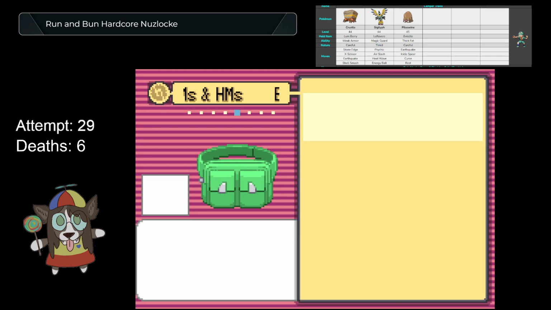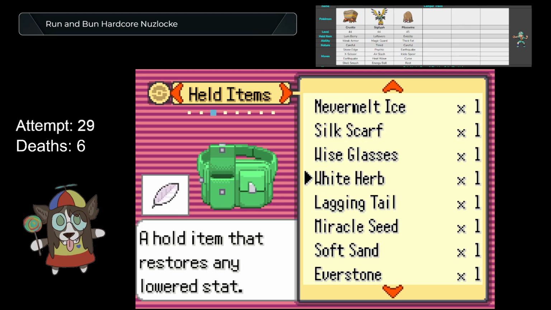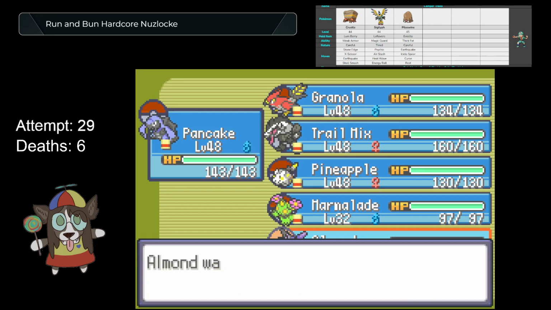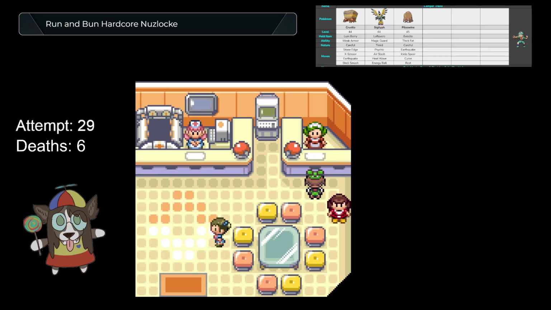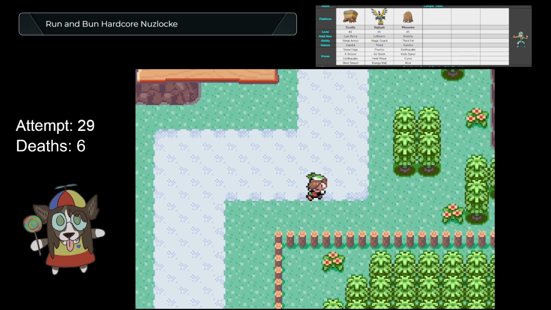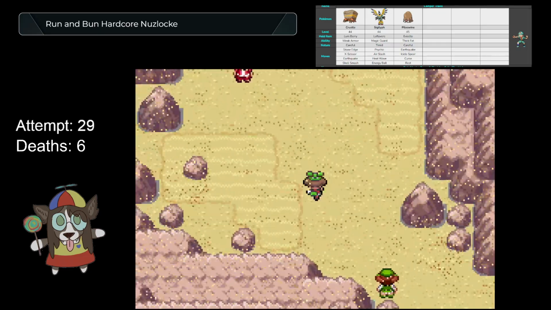So this needs Muscle Band. This needs Citrus, because I'm not attacking with it. This needs Citrus. This needs Citrus. This needs Miracle Seed. This needs Citrus. And Reburn. Alright. This line is not pretty. It's not pretty at all. But it's got some redundancy. It's got enough for me to be comfortable with it.